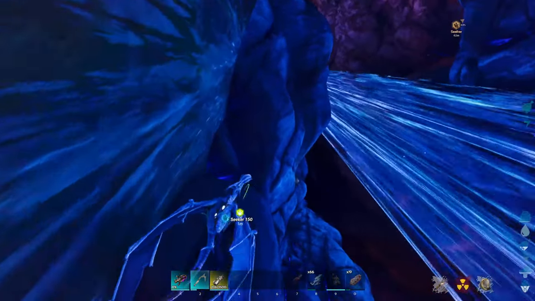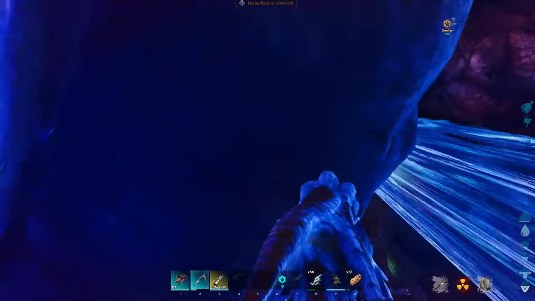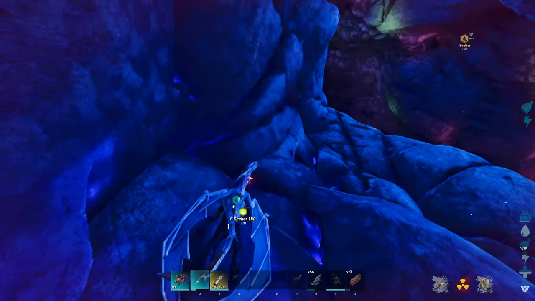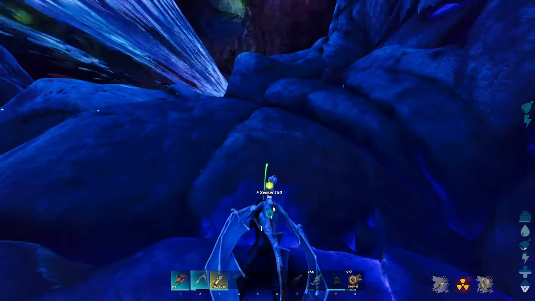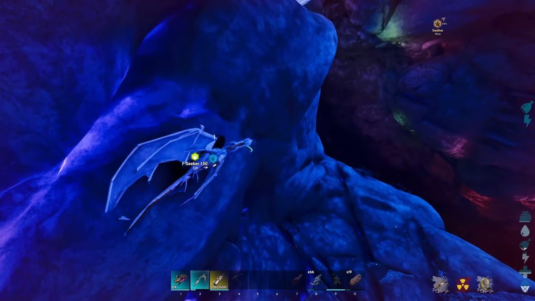I've lost my good boy. I lost my good boy a while ago. That was my bulb dog. I lost my, what did I have? A Shinehorn? Literally, I can't even climb out of here. Look at this. Everything's like red. All right, I'm gonna go find my rock drake and I'm gonna get back to you guys.